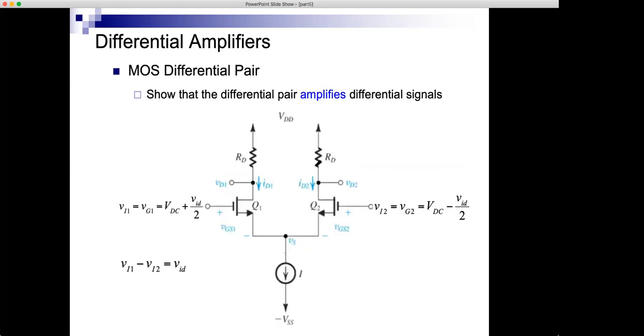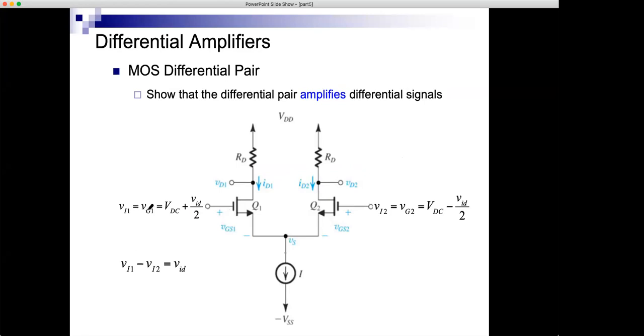And now let's prove the other side of the equation, that we need to show that this amplifies differential signals. We said that it doesn't react to common mode signals. When the two inputs are equal, we call that common mode, and this circuit does not like them. Doesn't like common mode inputs, rejects them. The output will not react to common mode inputs. But now we need to show that it reacts to differential inputs. It amplifies differential signals. So here's what we will do.